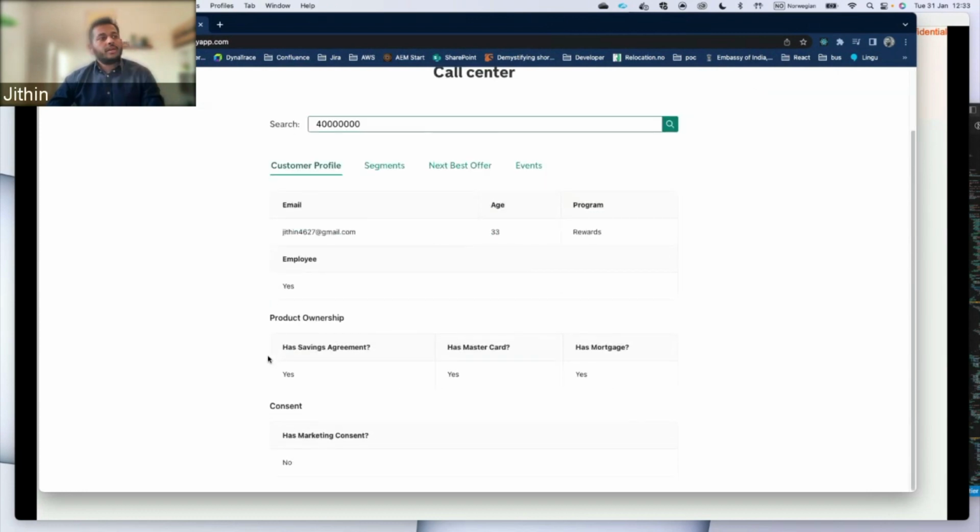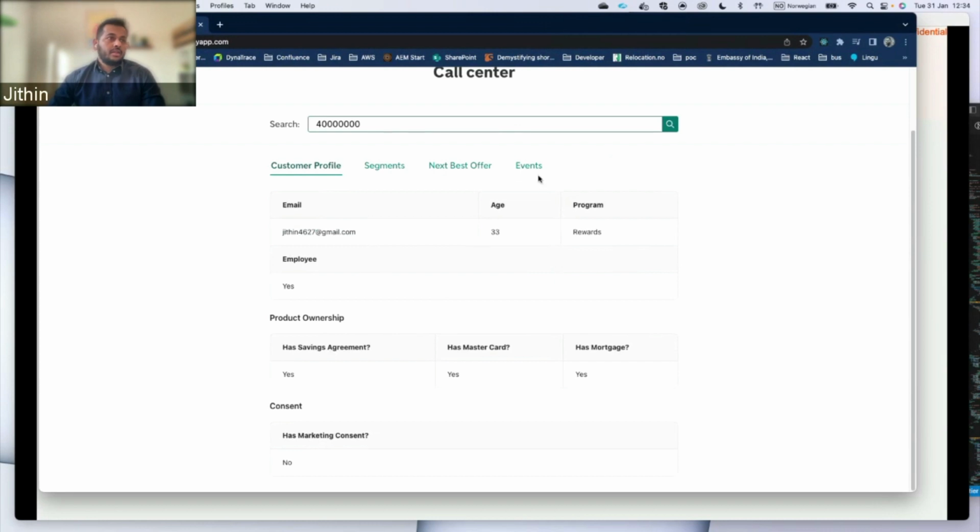So here, if you can see, this happens in real time when the customer center receives a call. So we are actually preparing all this information that is required for the customer center personnel to be more efficient in that conversation when the call is arriving. So here you can see that there is some information about the customer, like the reward programs, product ownership, the consent, the email age, and so on.